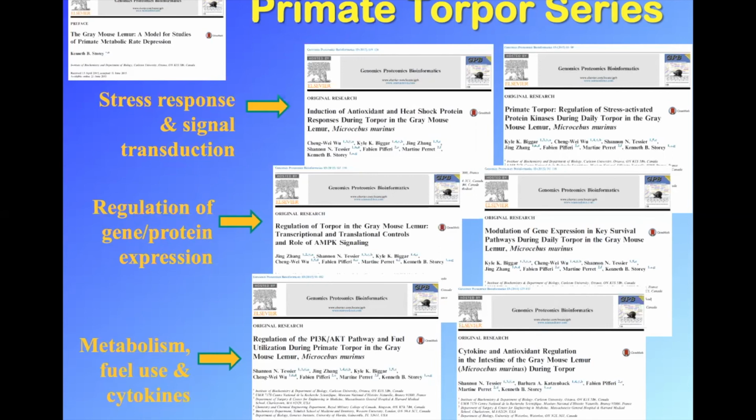You turn down metabolism, what fuels do you use? So in a way, you can get 15 to 20,000 measurements all in an organized fashion from students in the course of a couple of months. It's totally different than when I was a boy, where we had to actually suffer for long periods of time to get 2 numbers. Okay, next slide.